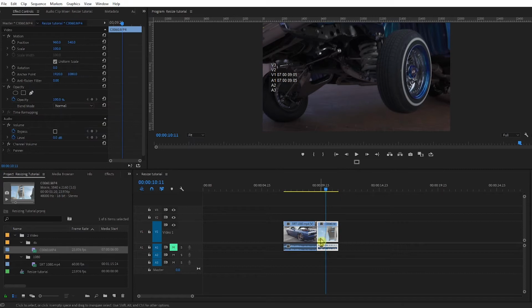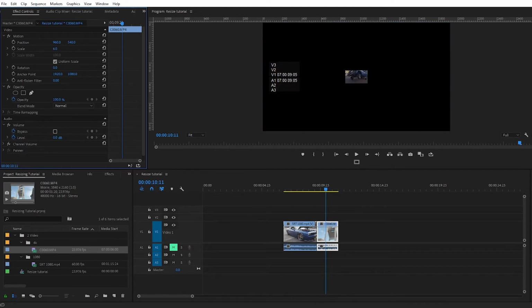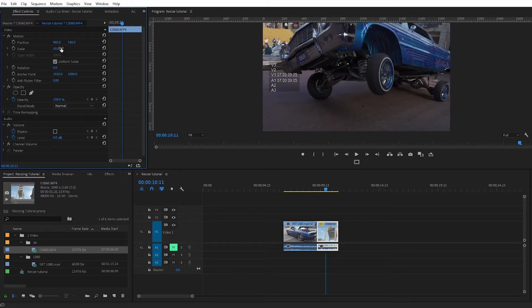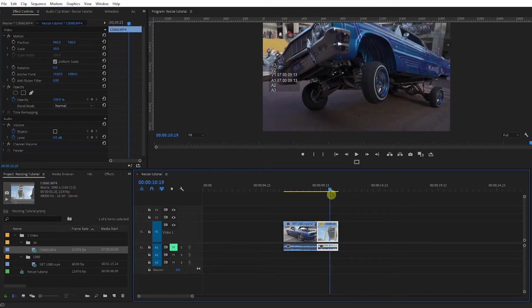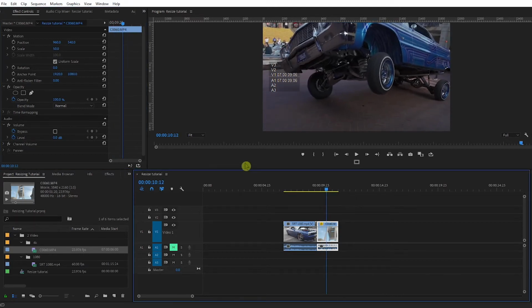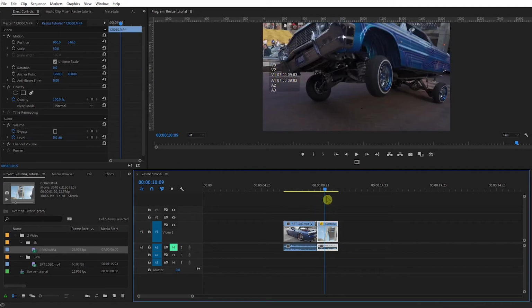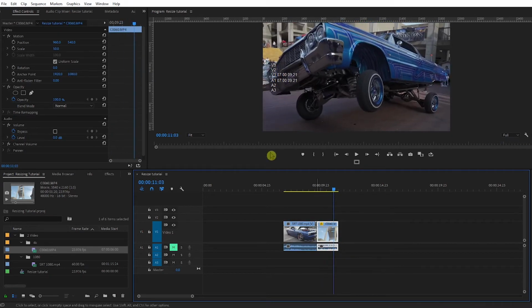We'll come over to the effects control panel, and we can grab here where it says scale, it's at 100%. We're going to bring this down to 50% where it fits and matches our 1080 footage. So now we're not losing anything there. 4K footage, which is now made to fit the screen, that works. So I'm going to clear these out right now.